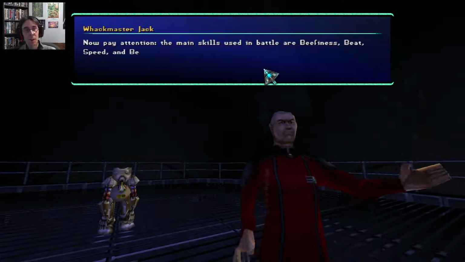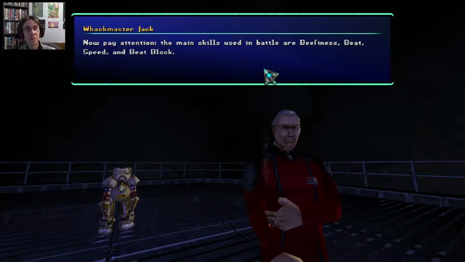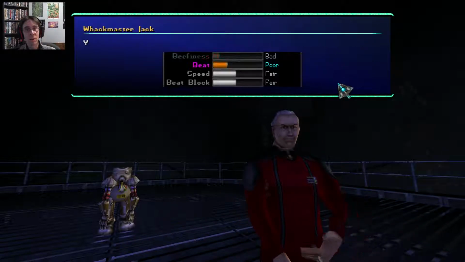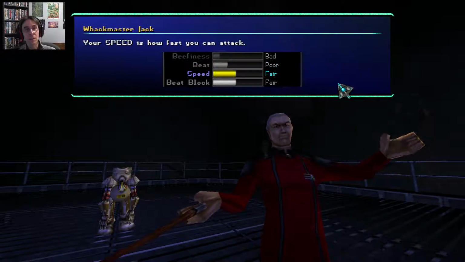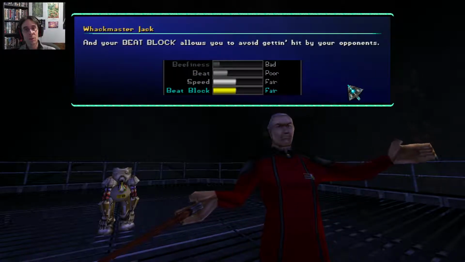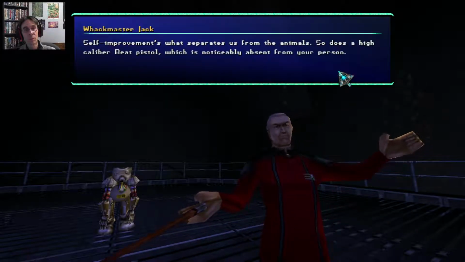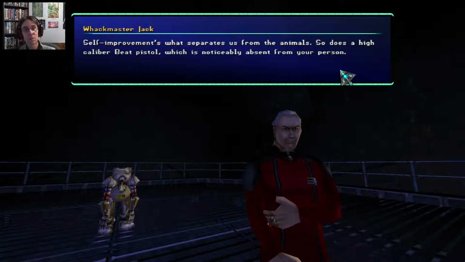Get me? Now pay attention to the main skills used in battle or beefiness, beat skills, and beat block. Your beefiness is your ability to deal large amounts of raw damage. Your beat is how good you are at hitting someone. Your speed is how fast you can attack. Your beat block is how you're avoided by your opponents. With me, squad, self-improvement would separate us from animals, so there's a high caliber beat pistol which is noticeably absent from your person. So does a high caliber beat.